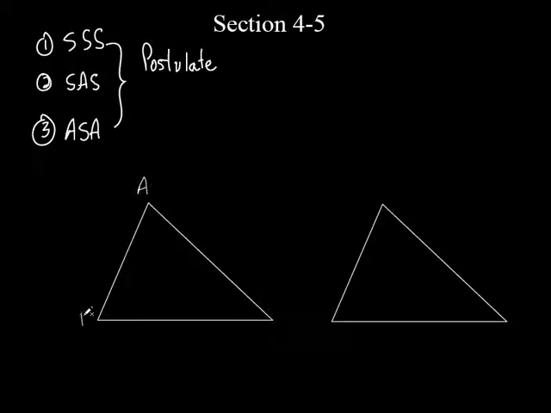Let's just call this ABC, and let's call this one XYZ, just to be a little different. And let's change colors. Let's go orange this time. All right, here's a situation where we would use angle, side, angle. So let's say they told you that angle A was equal to angle X. Or you could figure it out some way, all right? But you knew that angle A was equal to angle X. And you also knew, let's say, that AC was equal to XZ.